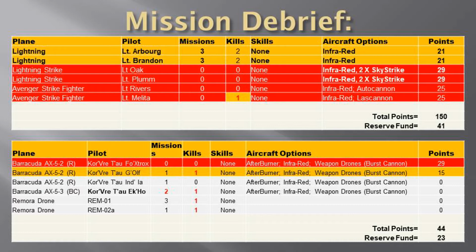On the Tau side, only Fo Axtrol in the Rail Barracuda was shot down, and he was shot down by Lieutenant Melita, who gets the credit posthumously. Pilot Golf in the Rail Barracuda 2 suffered some damage, entered a spin, but managed to pull out without crashing. However, by being damaged, he does give up half points for 15 points. So, all told, for the cost of one Barracuda and a half cost of another, the Tau give up only 44 points.